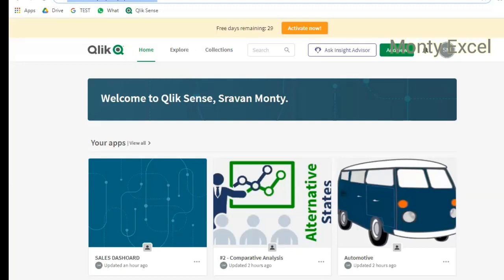So how to start my journey here? I'm going to go with the default dashboard which is already there, created by someone. It's not created by me, honestly. I want to understand before I actually learn Qlik Sense and start creating visualizations myself. I want to see how the dashboard looks in the real environment. By going through this practice, you'll get an insight: this dashboard looks like this, and these are the requirements. These are the elements I need to use. This is where I need to change the color. This is how the chart is to be used.